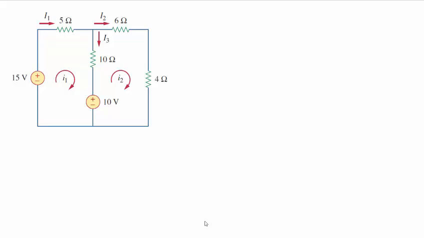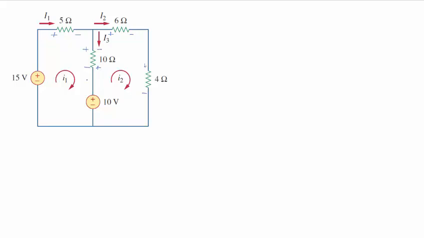So here's the first example that we're going to go over, and the book already drew in where the two loops are. But what the book doesn't do, that I like to do, is go through and put my polarity markings on. So current is going this way, so I'll put a polarity marking. Current is going this way, and these polarities are given to you. Current in loop 2 is going this way, so this will be a plus, a minus, a plus, a minus, going around the loop. And over here, it's a plus and a minus.